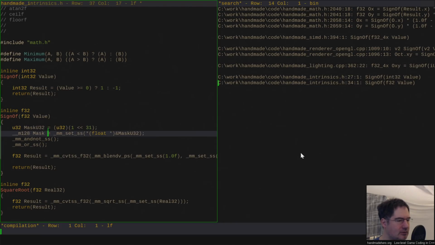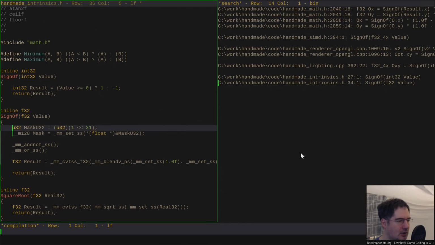So we want to just knock that into a value that's all ones, which we already have. And so this doesn't need to get masked out, right? So we can take the value that's all ones, and then we can make something called sign only that we produce here, that only has the sign bit. And when we OR the sign bit into the ones, it will flip their sign as necessary, right? So that's all we really needed to do.